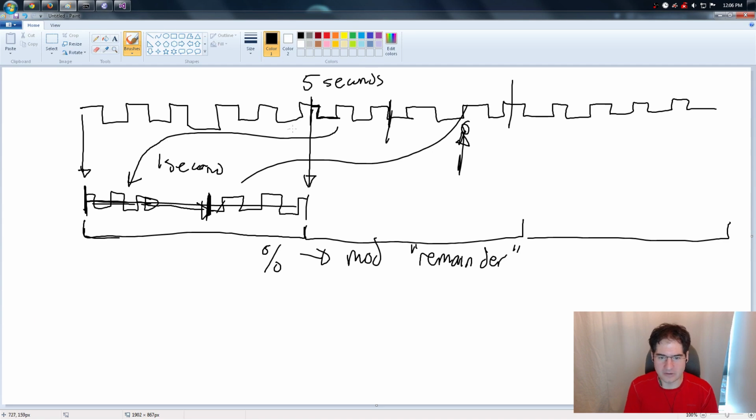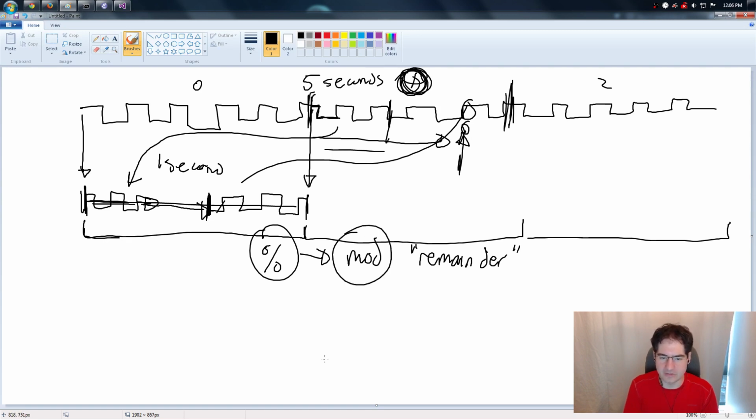If you do that division, the whole number part is going to be 0, 1, 2, 3, depending on how many full buffer lengths you were in. So if you were one full buffer length in, the whole number part of the division would be 1. But the remainder part of the integer division will be how many bytes in you were in that region, in that whole number region, which is exactly what we want. The mod gives us where we are relative to some whole number region that is defined by the terms of the mod.